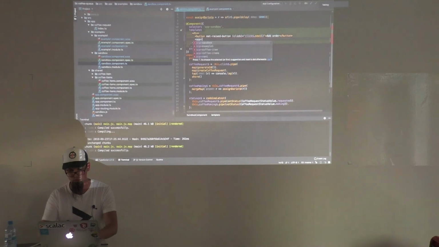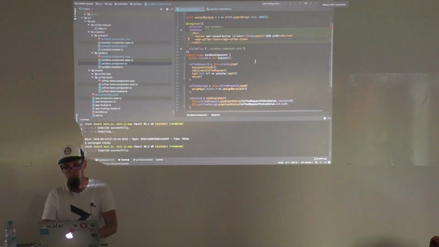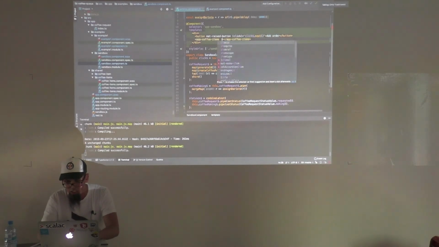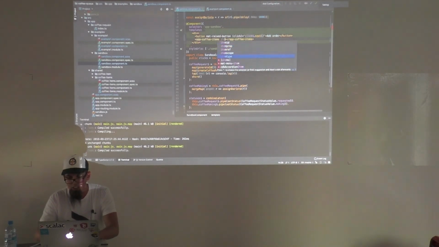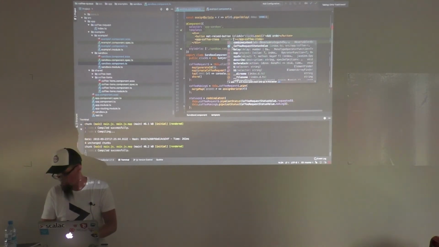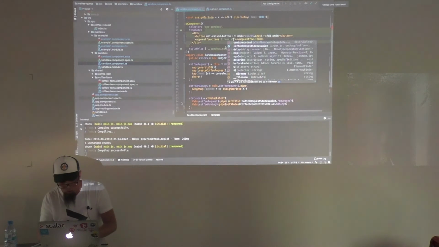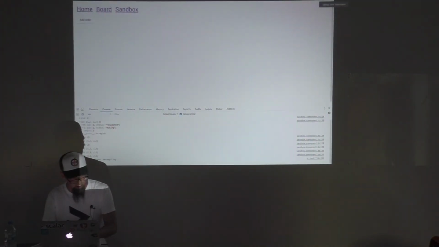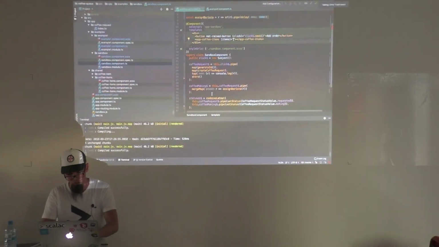App coffee items. This is just for display purposes, so I want to make it look nicer. It expects items to be given to it, and what we get here from our statuses is actually an array of requests. So we can try to put it here.